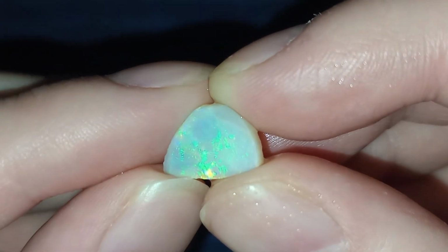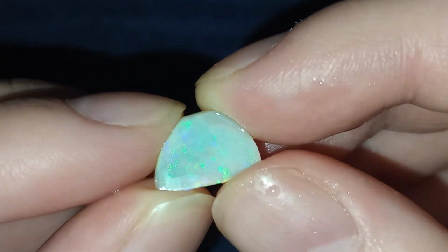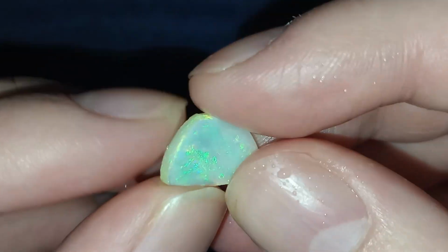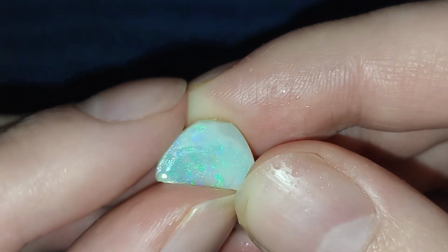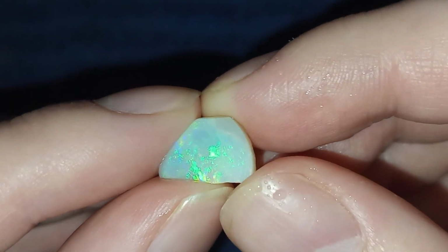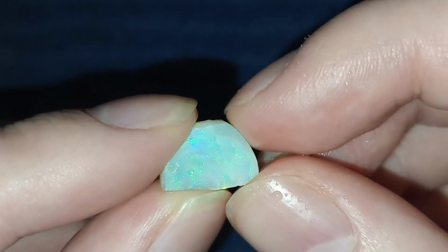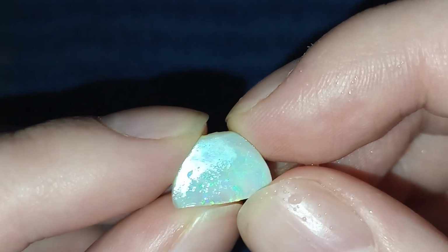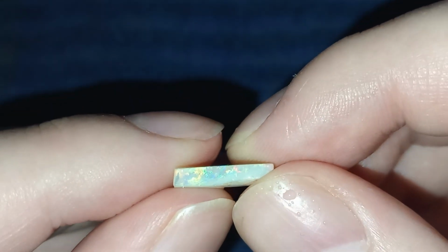Okay, so as you see, there's a lot of color here. What I did is I went the proper way around, so I ground the sides, and then here I was getting nowhere, so I just removed the side before I actually got to the color, which I'm glad because it was very far. So yeah, it's got a lot of good color, and it's still thick enough.